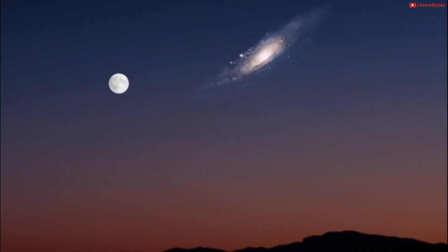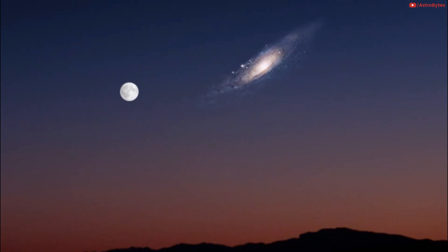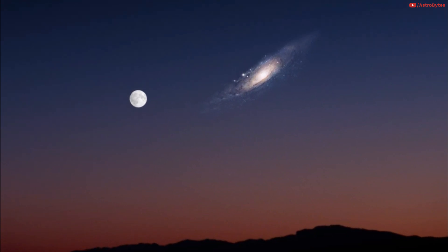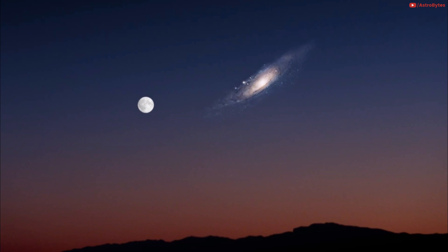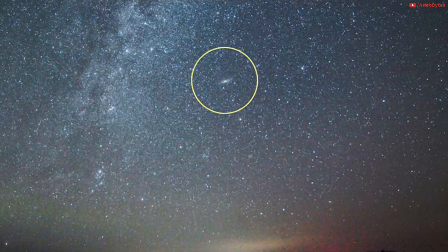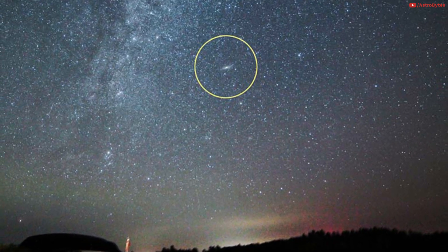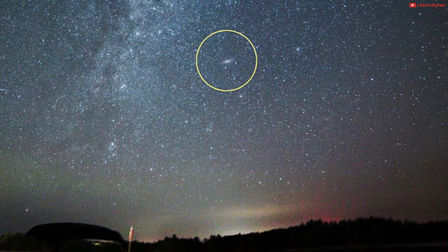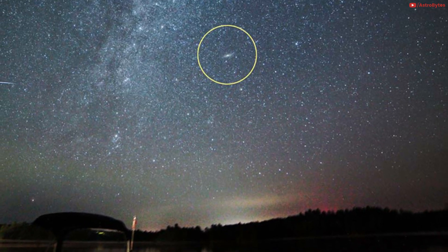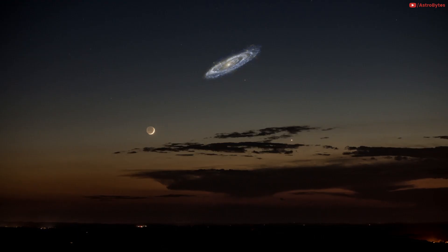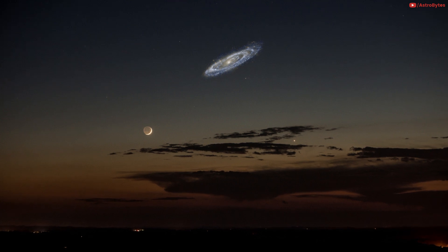Andromeda appears six times the size of our moon. From the northern hemisphere, the Andromeda galaxy is best seen from August to February, and in the southern hemisphere it can be seen low on the northern horizon from October to December. The Andromeda galaxy is best observed when it's reasonably dark outside because then it is very easy to spot.